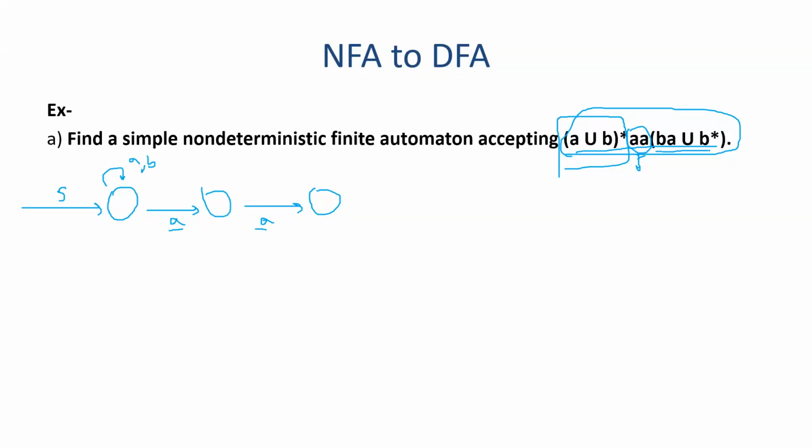Now here I have a fork because the star is not outside. Very important, the star is actually inside. So I'm saying either end with BA or end with B star. If I end with BA, that's saying I read a B, then I read an A, and I accept. This is if I go with this route. What should I do if I go with the other route with B star? From here, what should I do?